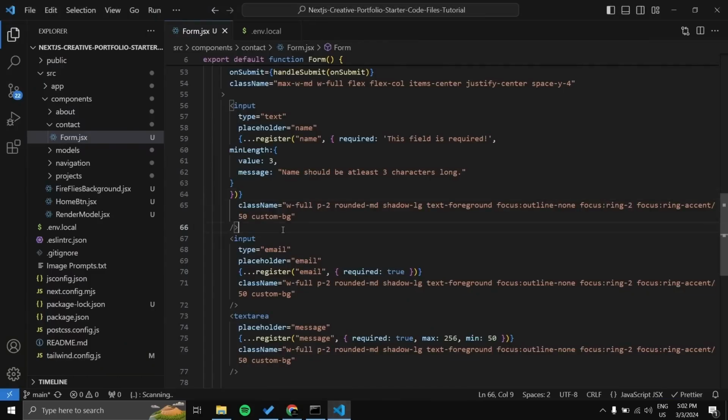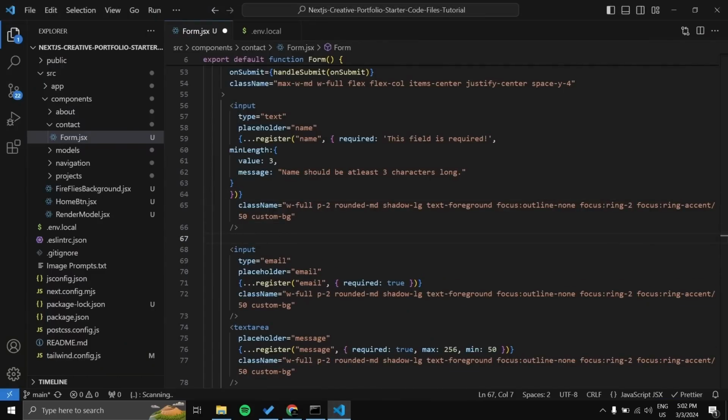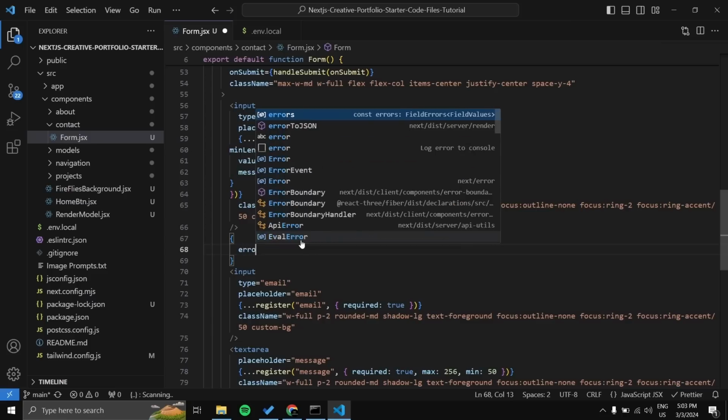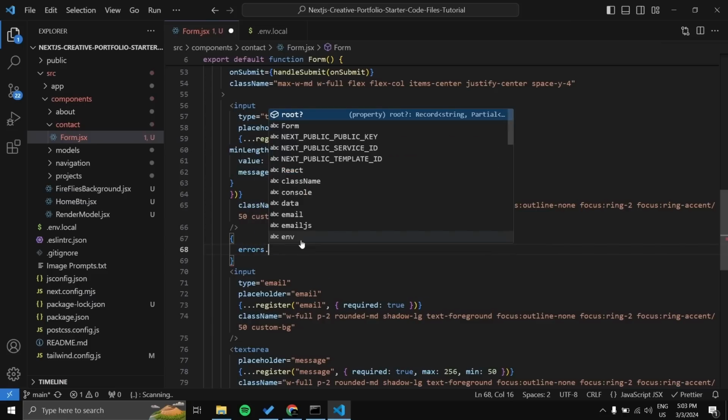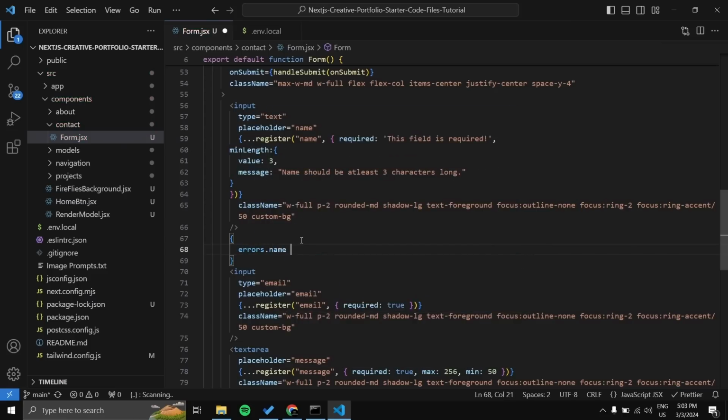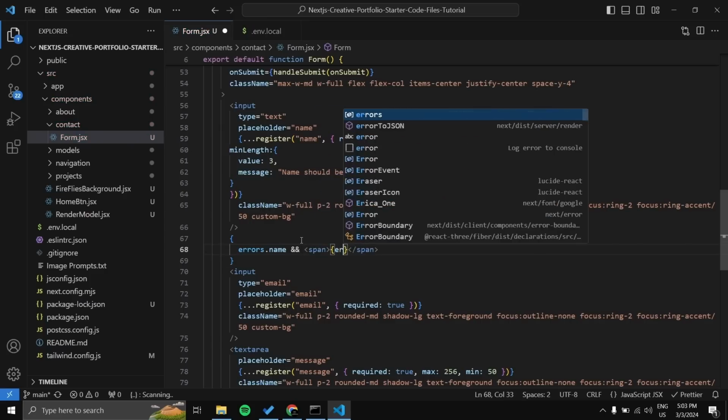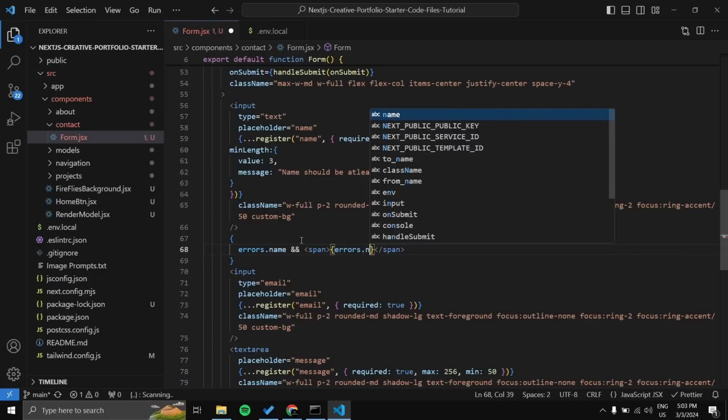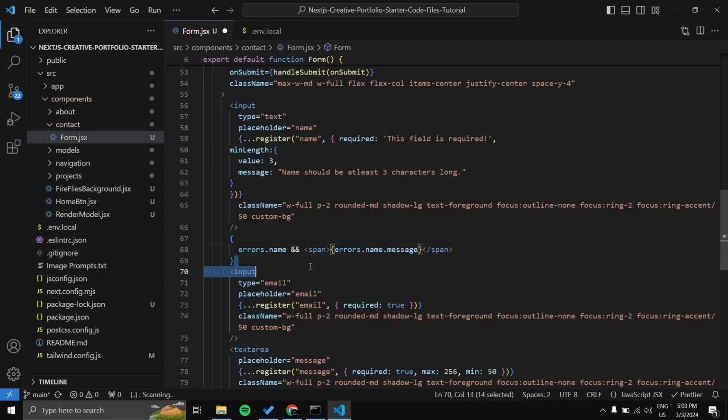Let's see how we can display this error message. So first, let's get the errors dot name. If there is any error, then we will display it inside the span element. So just write errors dot name dot message.